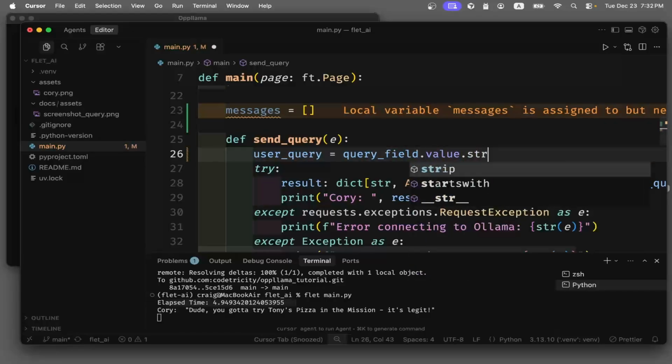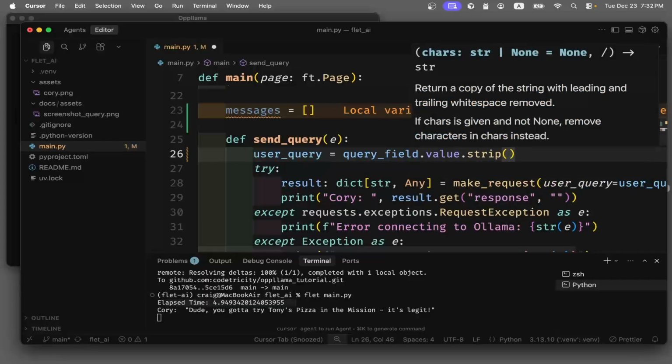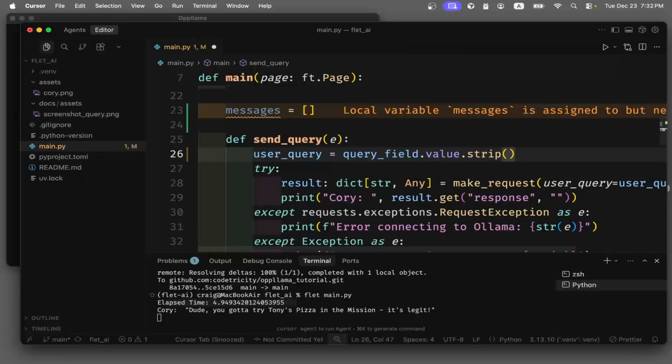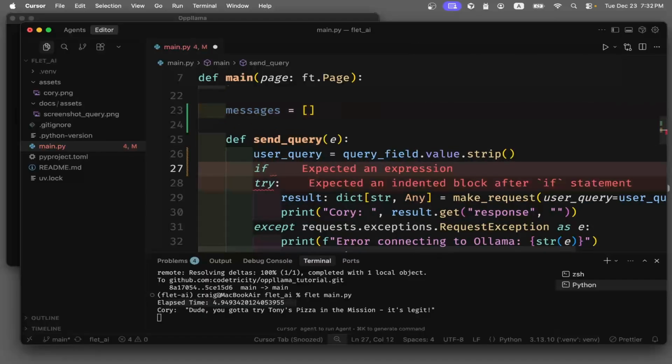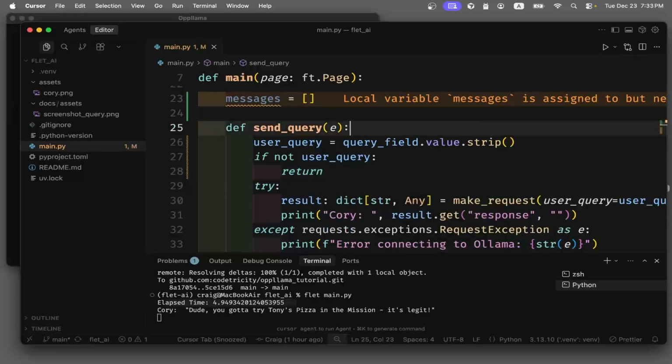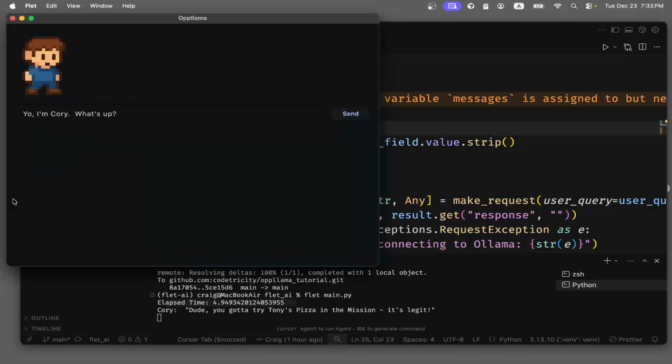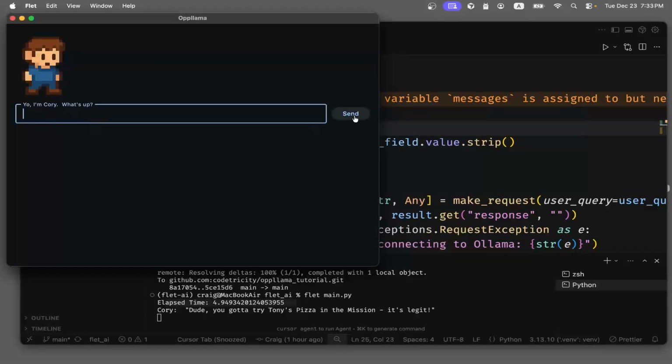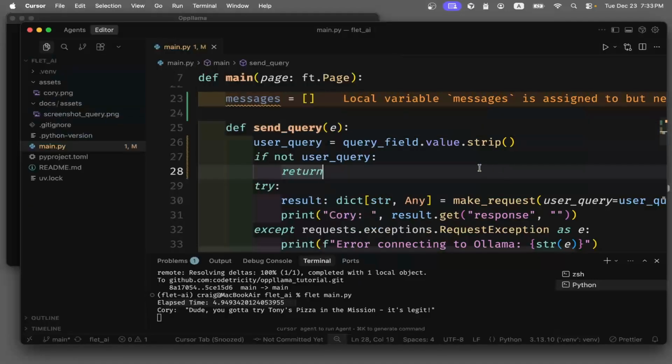And we're going to strip it of blank spaces. And if there's nothing here, we'll return. So if they just press the button and there's nothing in the text field here, it should just return.